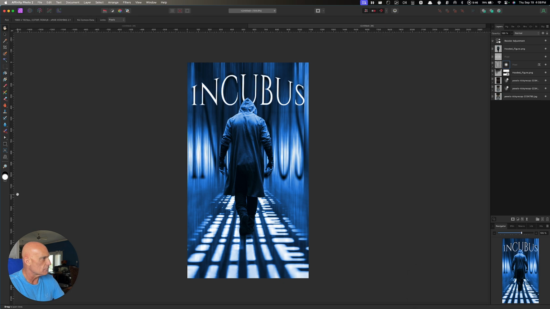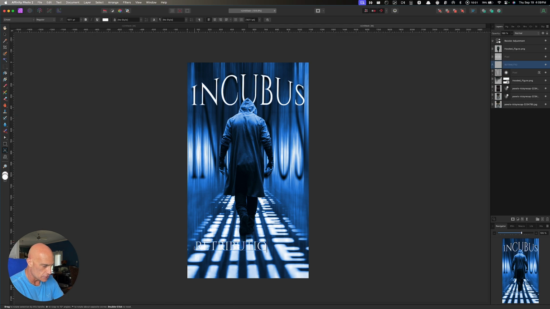All right, so what we have left to do here is put in our lower text here because retribution is coming. So we'll grab our text tool again, drag out. Retribution is coming. And then we'll scale that down. Now with the white lettering like that, that's awfully hard to see there. And so we're going to make that bold first of all.